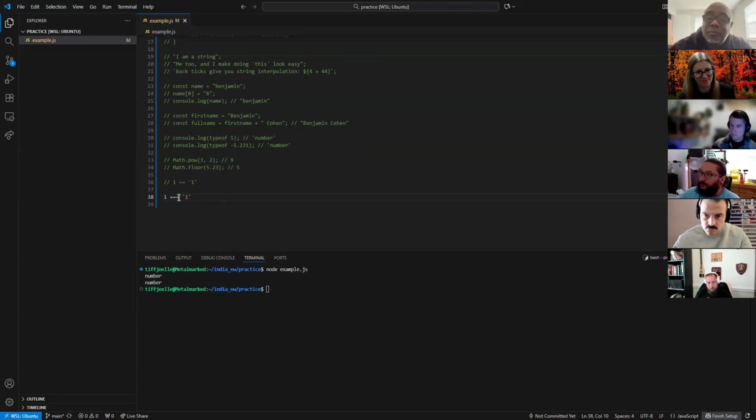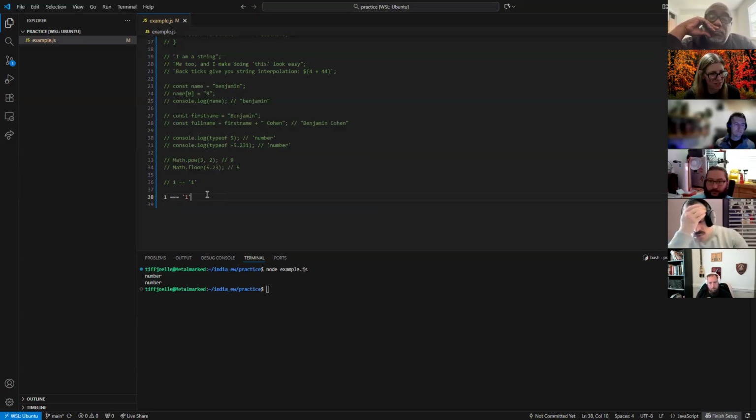Different data types. Yep, we said the double equals used implicit type coercion, so it rectifies the differences between the two data types. This will not do that. This looks at the data types as well as the values. So a number is not equal to a string. This is trying to say, does this equal this? Yes or no? No, it doesn't. So this is going to be false.